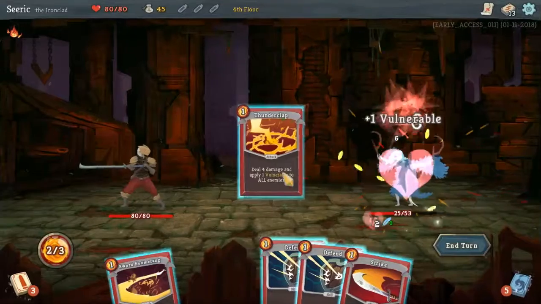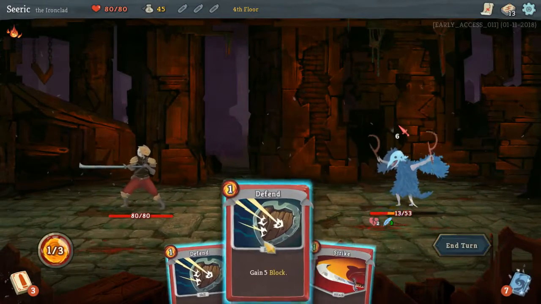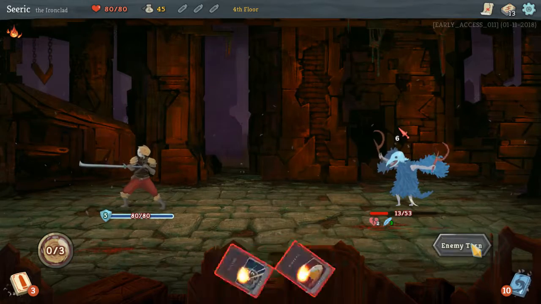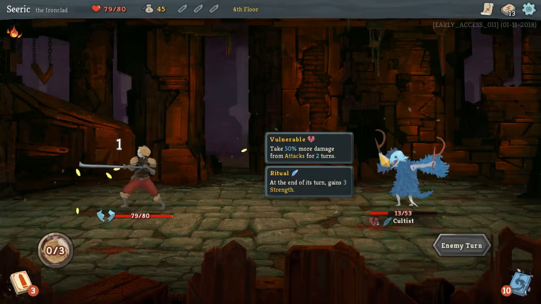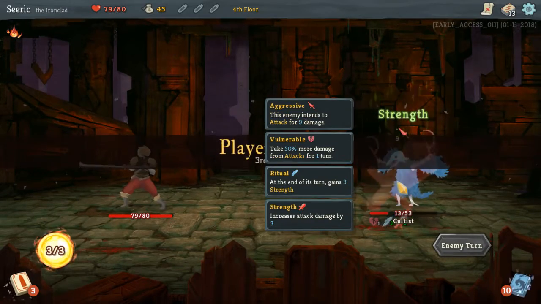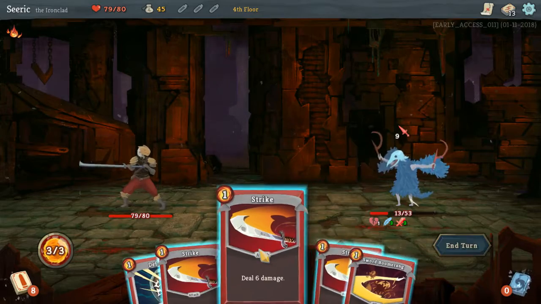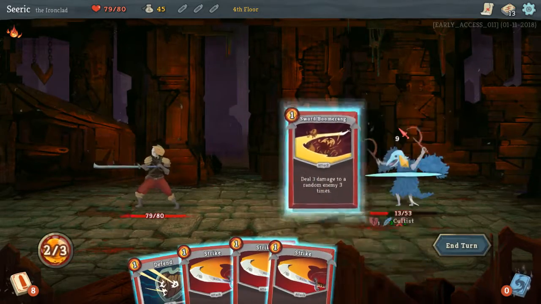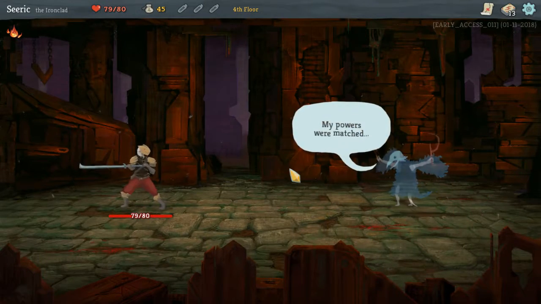Let's Thunderclap to apply vulnerability. Then I'm going to Sword Boomerang. And now I'm going to defend. So he hits me for 1, but now he gets +3. So I would like to kill him this turn, and I think I can. Oh yeah, Sword Boomerang. And that. There we go.